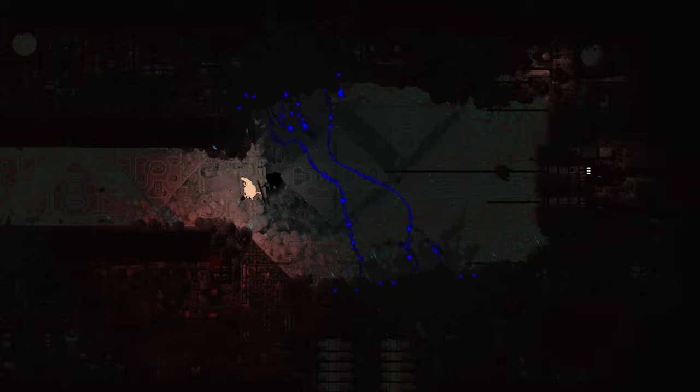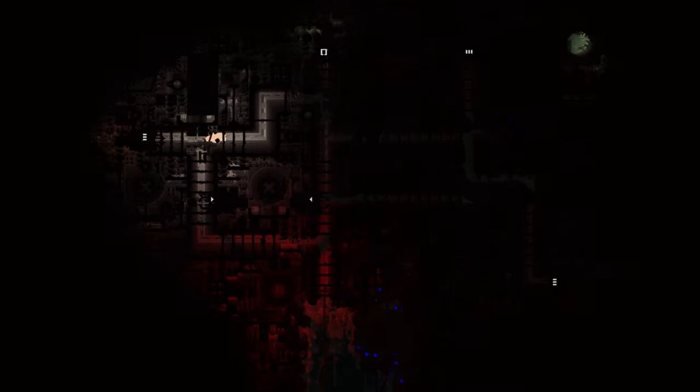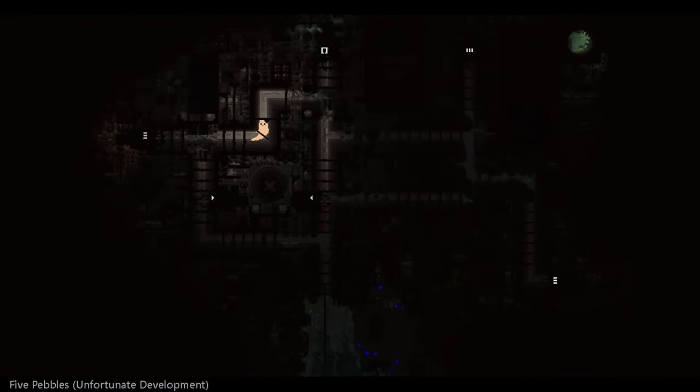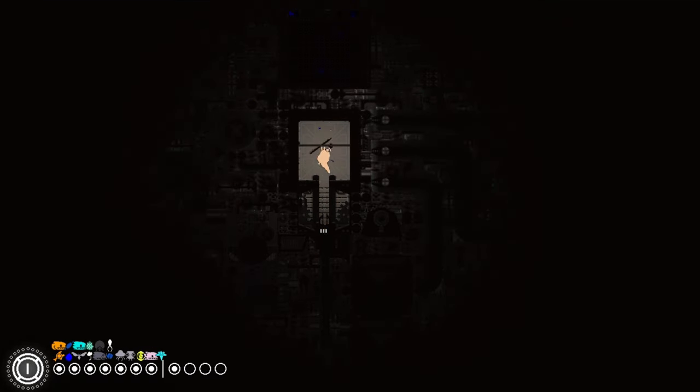Once we find the checkpoint, we should sleep there. Oh my god. I didn't remember it was this close. Right, there's the... Oh! Right, the gravity turns on and off here. Anyways, let us rest here. Good.